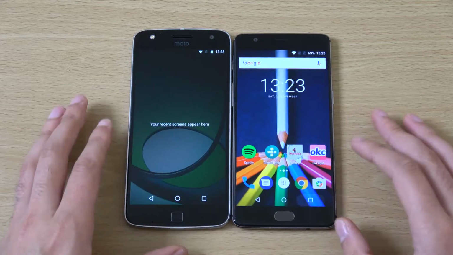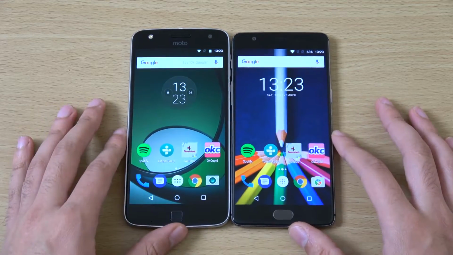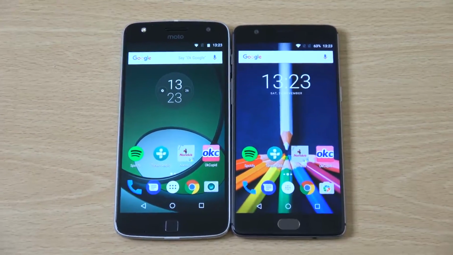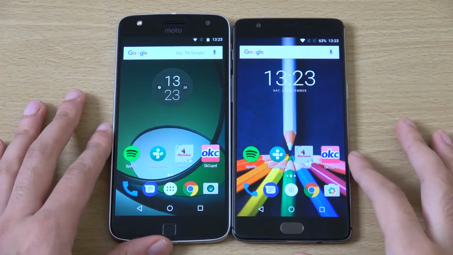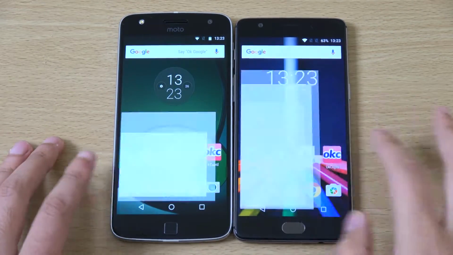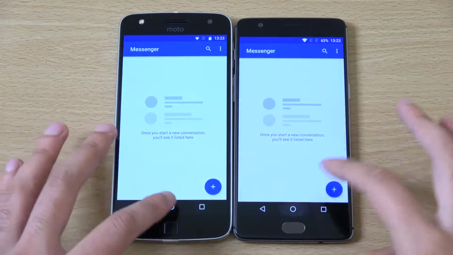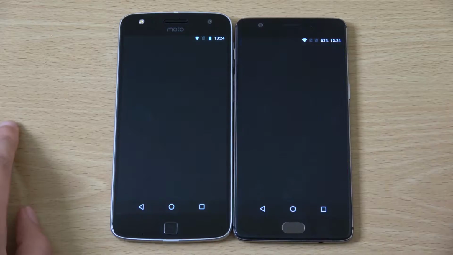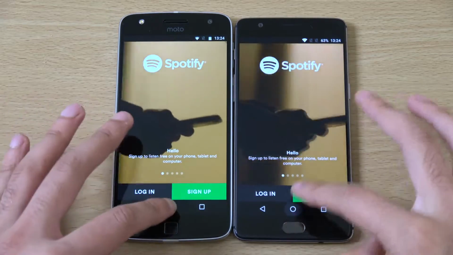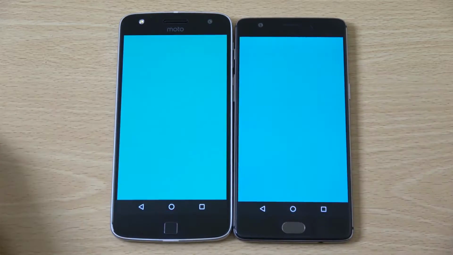So we're just going to have a look at the performance here. So let's zoom in a little bit. And let's go. So 1-0 to the OnePlus.